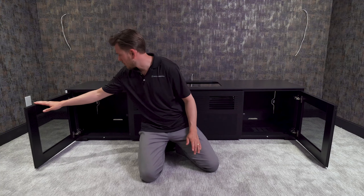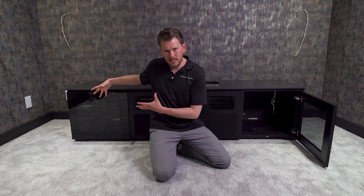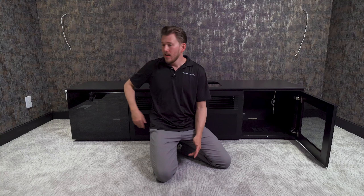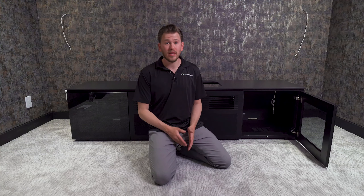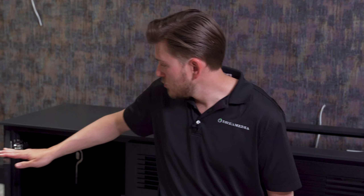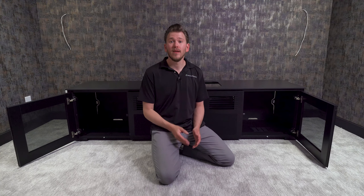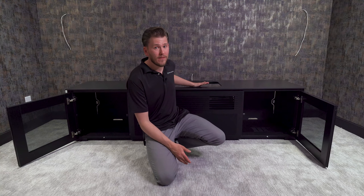I'm going to go ahead and open up these glass doors. The unit we're featuring today is the Oslo finish. They also make this in a Chicago finish with the doors made out of a textured grass material. This one is glass, which is nice because if you aren't using a universal remote with RF you can just point your remote at your units and it'll go through the glass. With the Chicago finish you have to have a universal remote to control your devices when they're hidden behind the doors. There's also a third option — the Miami finish — which is perfect for super modern homes. It's a white finish, and you can get the Epson LS800 in white as well.